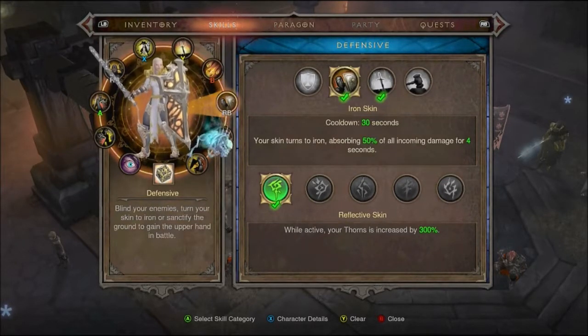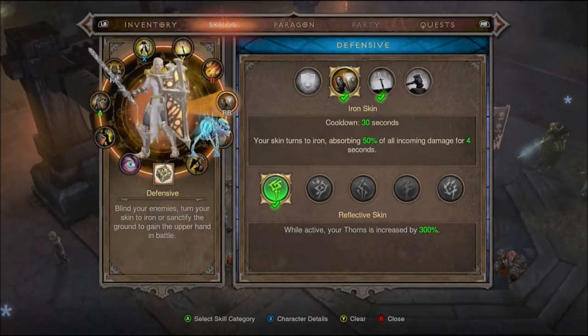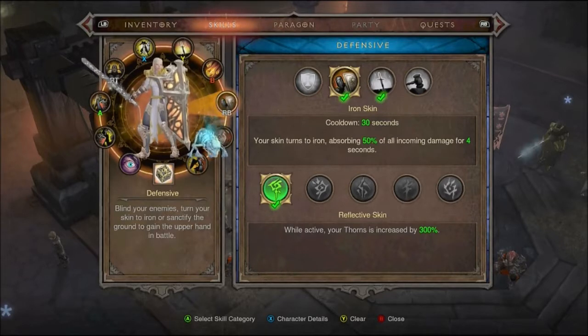Then we've got the Iron Skin with the Reflect Skin. The Thorns increase by 300% while it's up. It doesn't last for that long, but 4 seconds of 50% less damage, I'll take it. I'll take what I can get at this point.